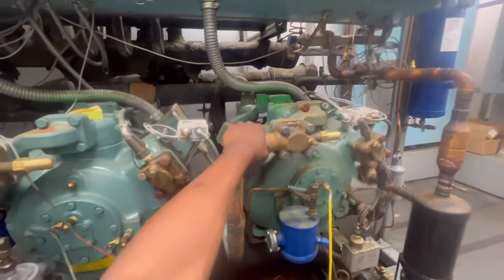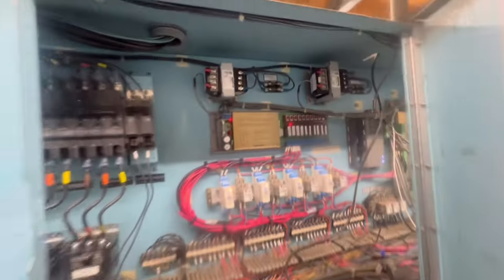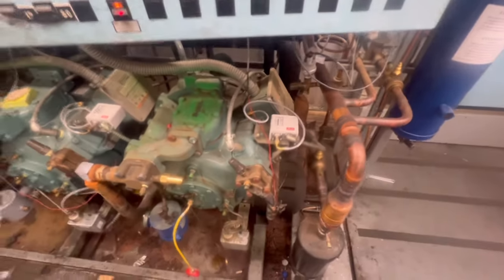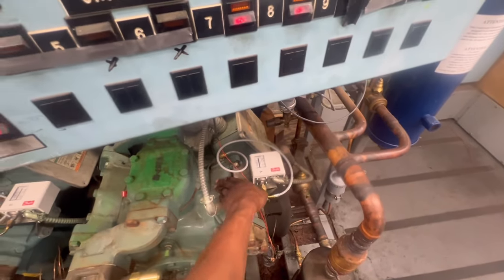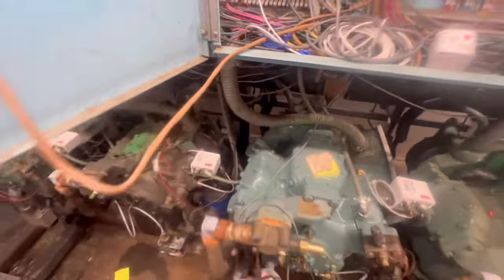This compressor is now running. I've got three running right now - it's calling for three compressors right about now. It was weird because I checked this Danfoss controller, reset it, and the compressor started working - it wasn't off on oil, but there is also a safety switch right here. I was monitoring my rack pressure around 225, making sure it wasn't getting too hot or anything. I reset this one and it just started working also.